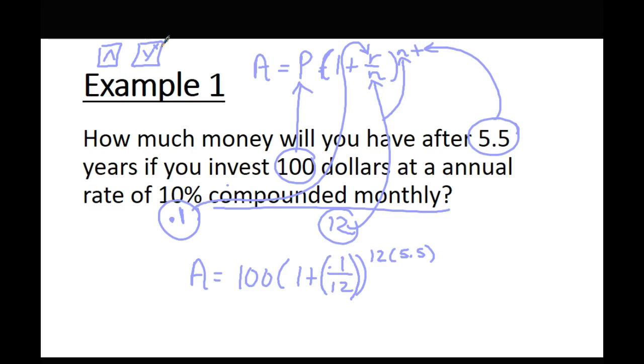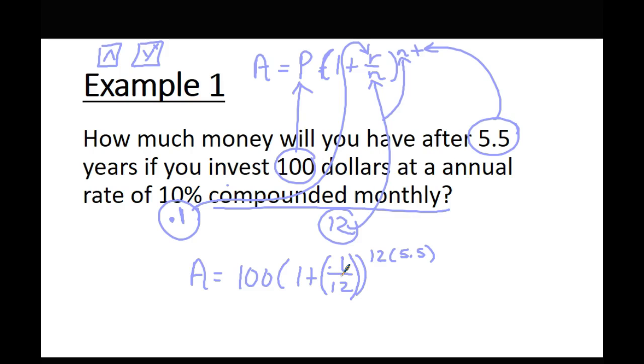I'll walk you guys through it verbally. Start by typing in 100. And then go ahead and make a parenthesis. Then you're going to push 1 plus. Now at this point, they're not going to tell you, so you just have to know how to use calculators. You need to put another parenthesis to block off that fraction. So put another parenthesis facing the same way as the first one. And then type 0.1 divided by 12. Now we're going to push 2 parentheses. 1 to close the fraction and 1 to close the growth factor.